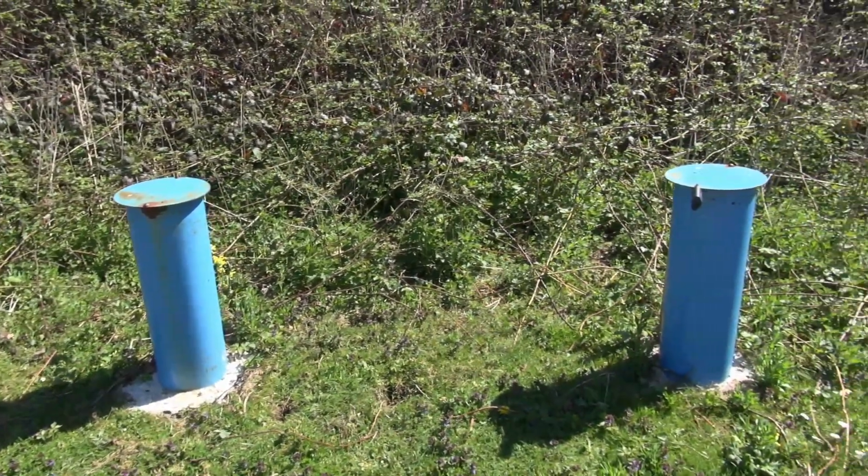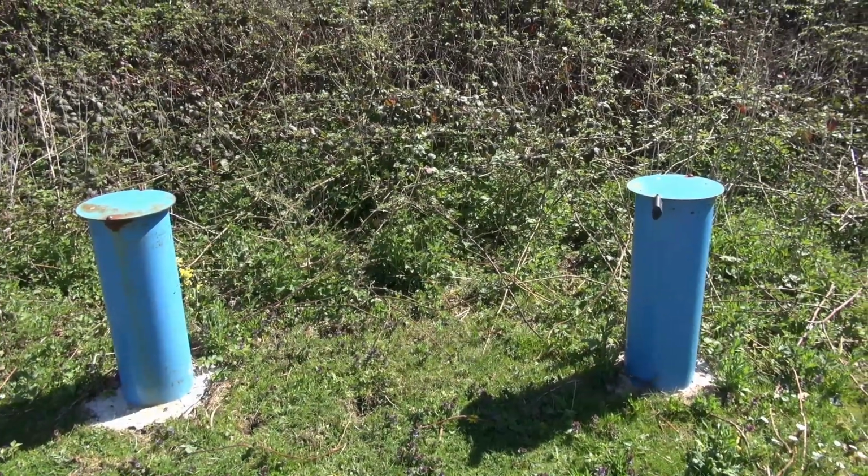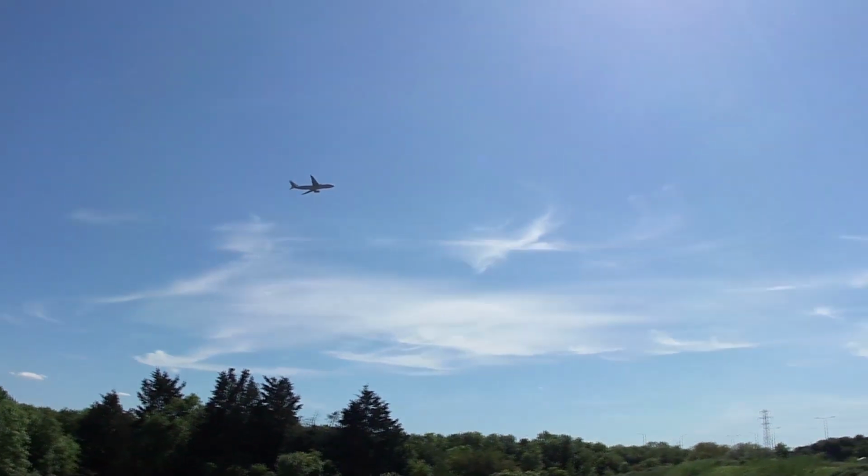How big is it? Do you know, I don't actually know. It's big enough that I've got absolutely no idea where I am at the moment. It's not a part of this park I've ever walked in. I'm guessing I'm heading towards the motorway because I can hear it over there. I've got a choice of two: the M25 and the M4, or possibly the M4 and the M25.